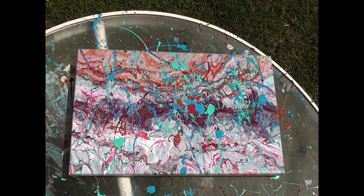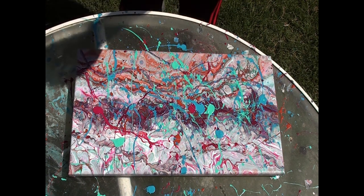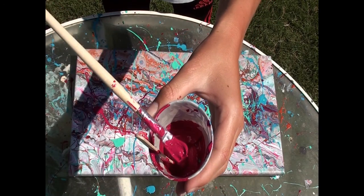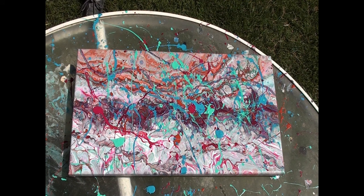I guess probably because the paint is mixed with flowtrol. I got a little bit of paint on the camera — it's acrylic, it should wipe off hopefully. This area is feeling blank to me, so let's give it a good one there — oh yeah, look at that. What I'm doing is just loading the brush up — it's pretty bright out here — just scooping a lot of paint on there. Not too much. And just throwing it on at different directions — have a little bit of fun with it.